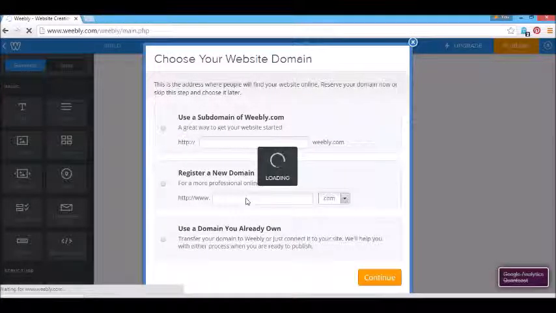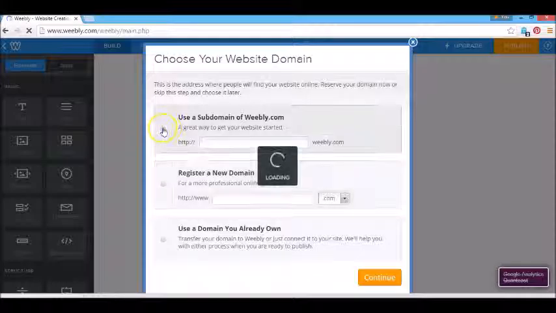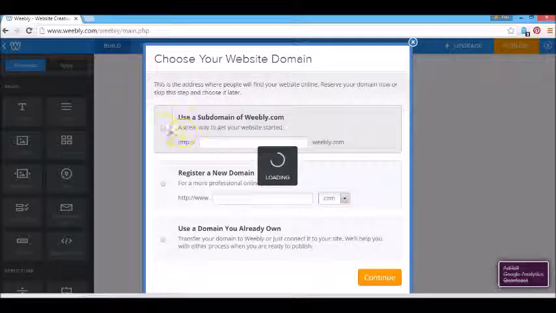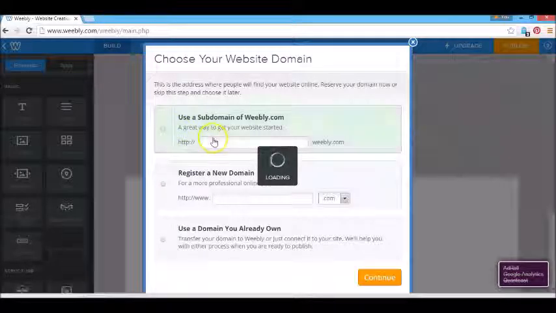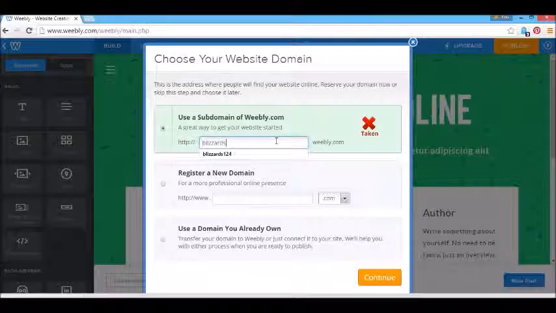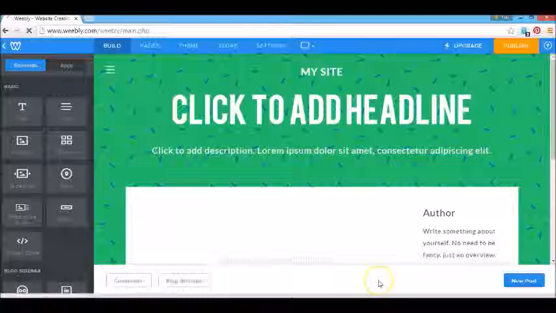Now when we get started, we always choose a subdomain of Weebly. Basically, a domain is your www. For the district homepage, it's www.smasd.org. So, I would pick something that relates to your extreme weather. So if I'm doing blizzards, I could put that in. Now you'll notice blizzards is taken. So I could maybe throw some numbers at the end of it, like 125. And now it's available. So I click continue.